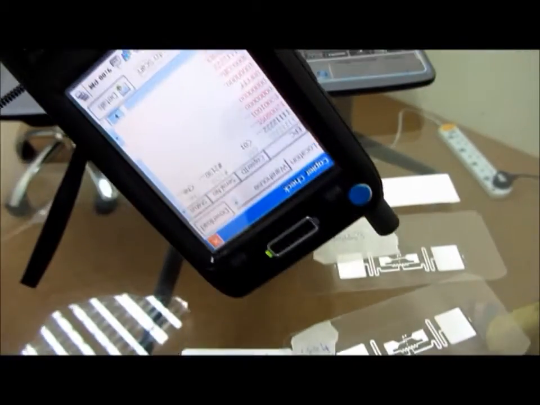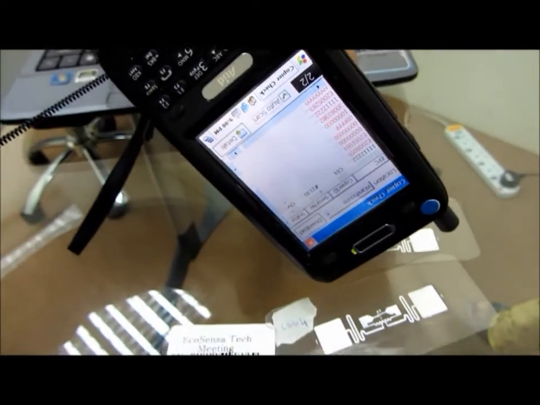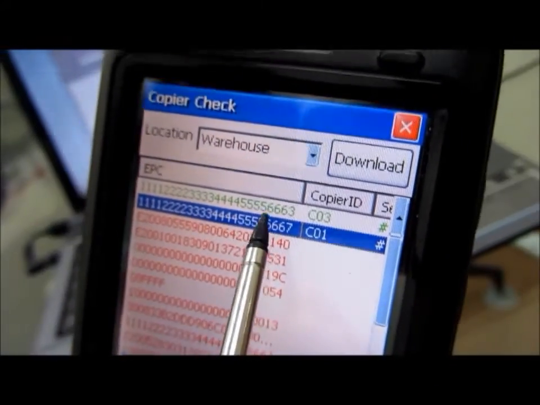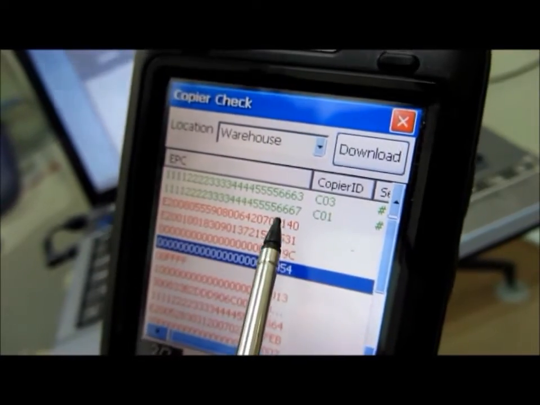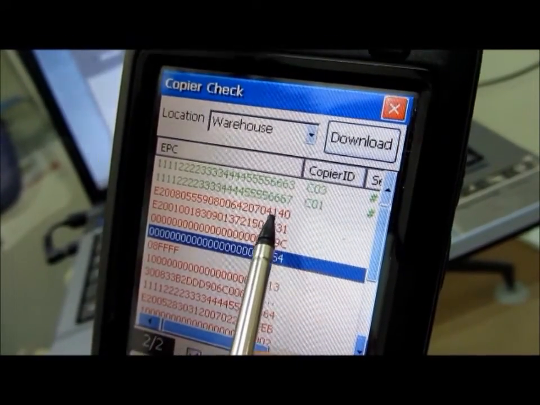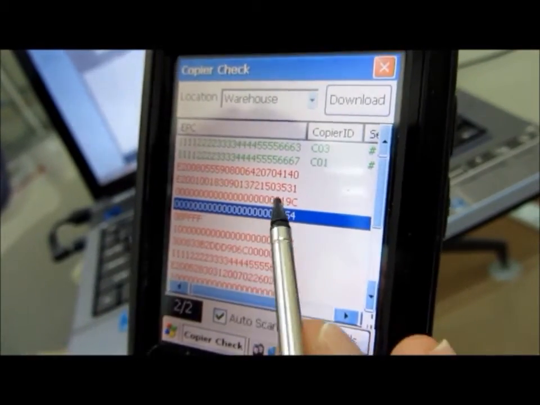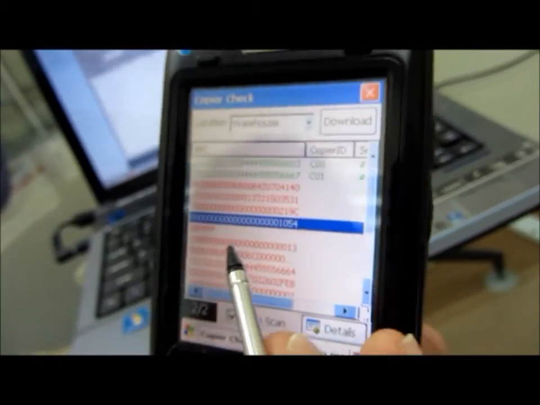But if we find those 2, the color will change from black to green. As you can see here, we already found one of these 2 tags, so it became green, and the other one, yeah, also has been found, so it became green again. All the red means it's not registered in the software, in this system.